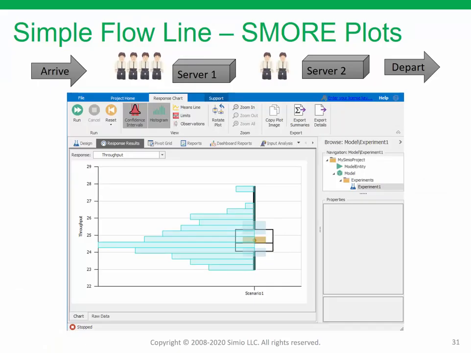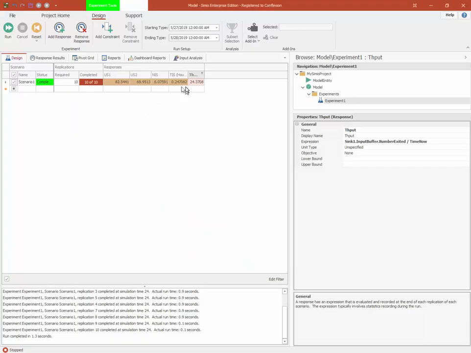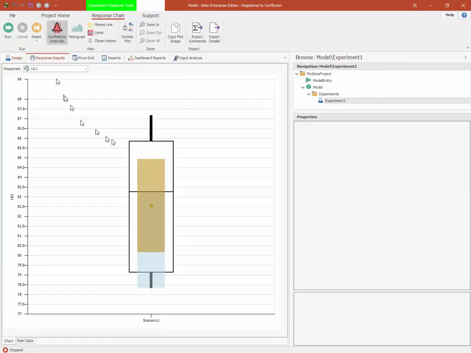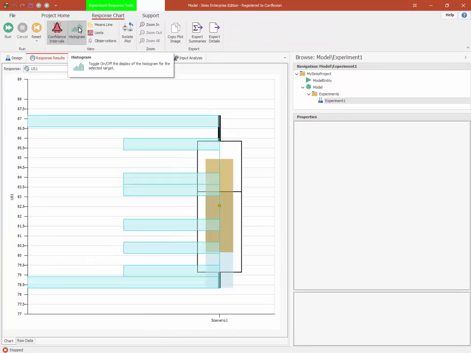The last thing we will do in this video is to introduce something called a SMORE plot, or a Simio MOR plot, where MOR stands for measure of risk and error. You see the graphical depiction here. Let me jump back into our Simio model for just a second and show you how we get there. One of the secondary benefits of having responses defined, if I just pick one, like time in system, is that I can go to my response results, and Simio gives me this SMORE plot. The difference from the one I showed previously is that I have the histogram shown.